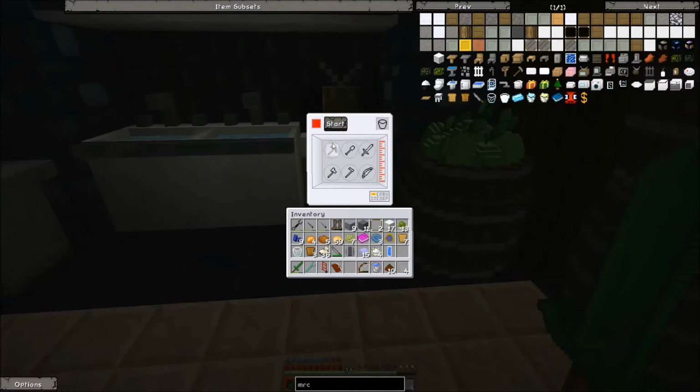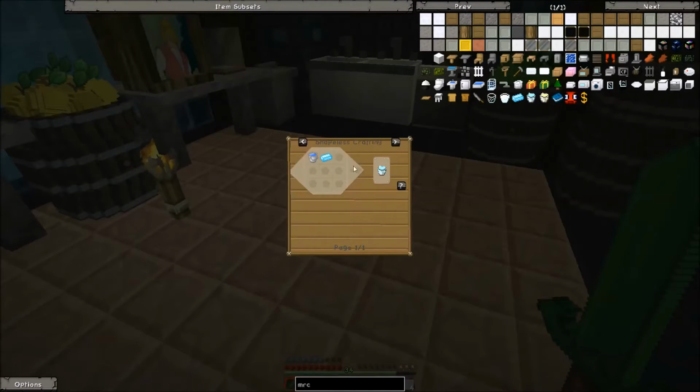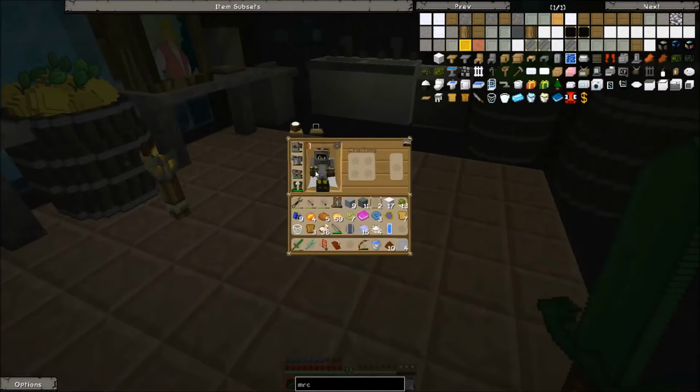If you notice, you have a little GUI in here that has a slot for sword, shovel, pick, axe, hoe, and a bow. And then it's got this little bar here. What you can do is craft this soapy water by combining soap with a water bucket. And soap is just bone meal, clay, and light blue dye. So let's make that really quick.